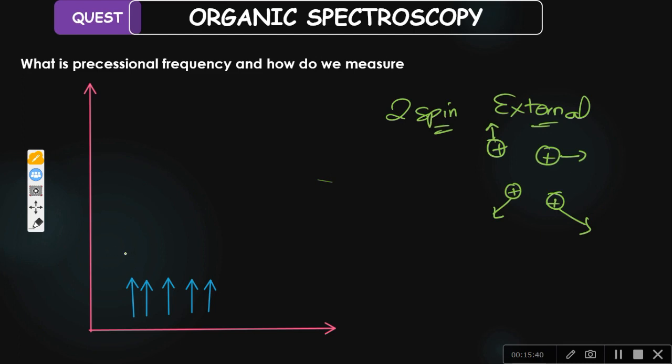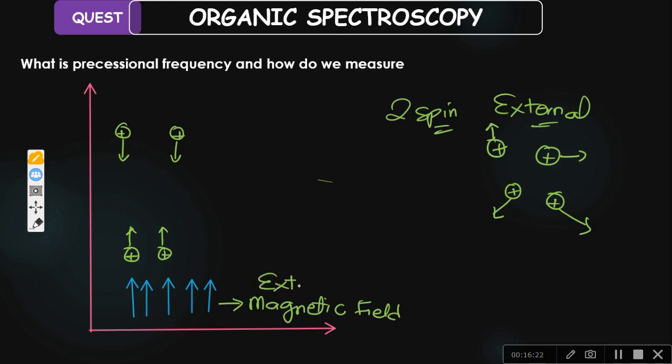Now, in the same direction. If it spins parallel to it, you have something like this, something like this, something like this, which is positive charge, positive charge, positive charge. Then it can also be in the opposite direction. Let me use two since we have four there. So some can spin in the same direction as the magnetic field. Recall that this is a magnetic field, or let's say an external magnet. This one can spin in this direction, and this other one will spin in the opposite direction to the magnetic field.